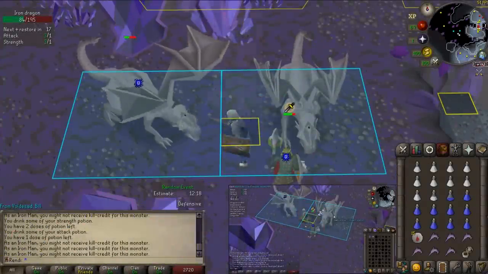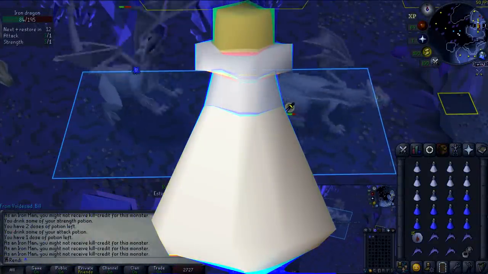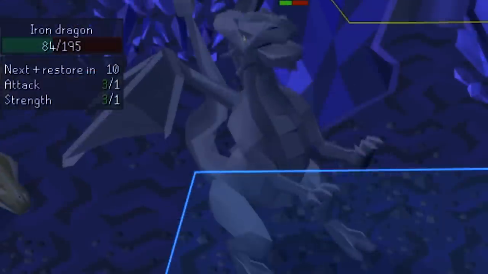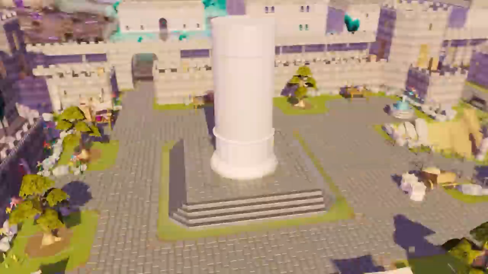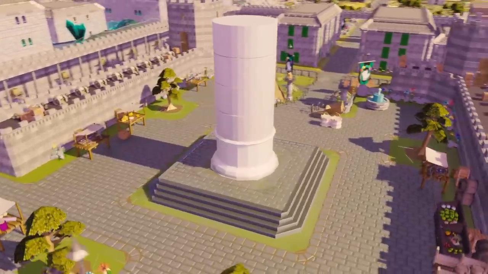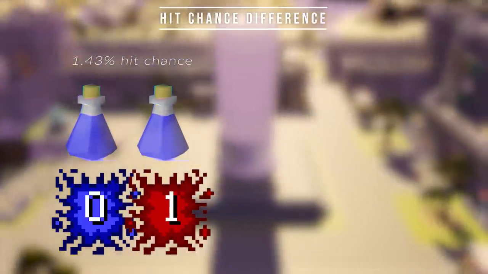So this hit chance goes up greatly if I was to use a super attack pot as well as a normal strength potion or even super strength potion. As long as I'm over 2 strength, the possibility of hitting 2s, like I've mentioned many times in this series, ups my damage accuracy roll a lot, because instead of just being able to hit a 0 or a 1, I can now hit a 0, 1, or 2.